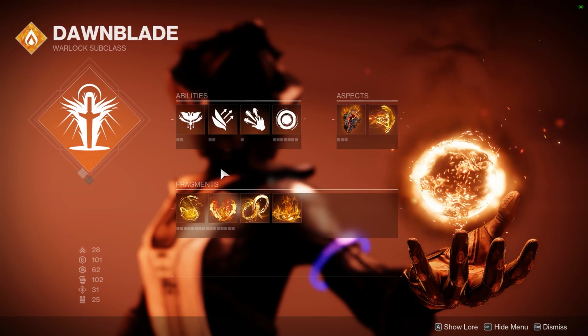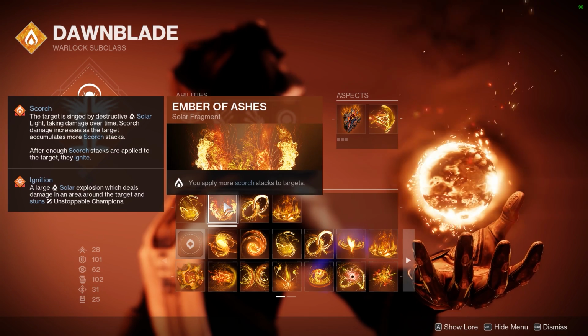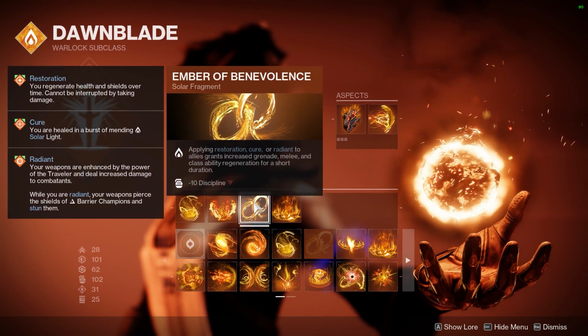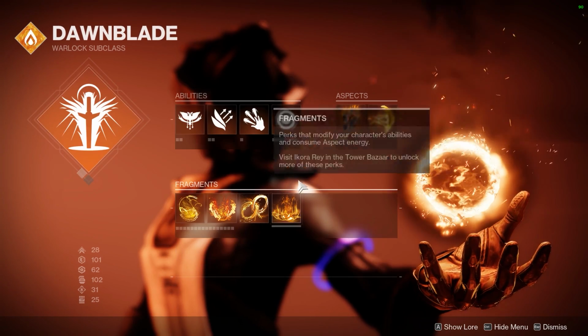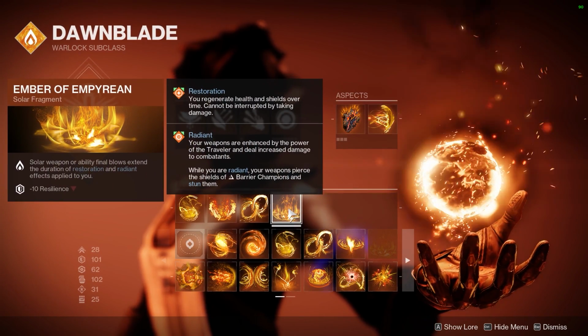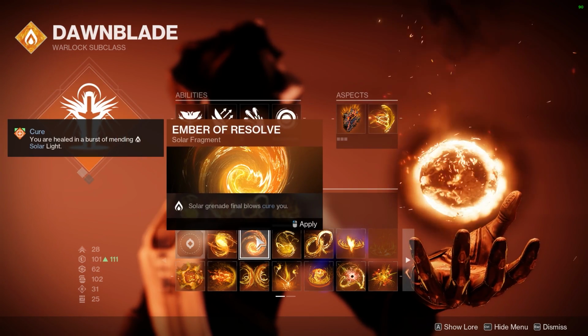Then Fragments, these are the ones that are probably more important. I like to use Ember of Singeing just to get my class ability back faster, Ember of Ashes to apply more Scorch, Ember of Benevolence to get my abilities back faster just by applying Cure to my teammates with my Phoenix Dive, and then I have Ember of Empyrean if I ever get a Restoration loop going. Chances are I probably won't, but this is just here in case I want to extend Radiant as well. You can swap this out for something like Ember of Resolve if you really want to, but it's kind of up to you.